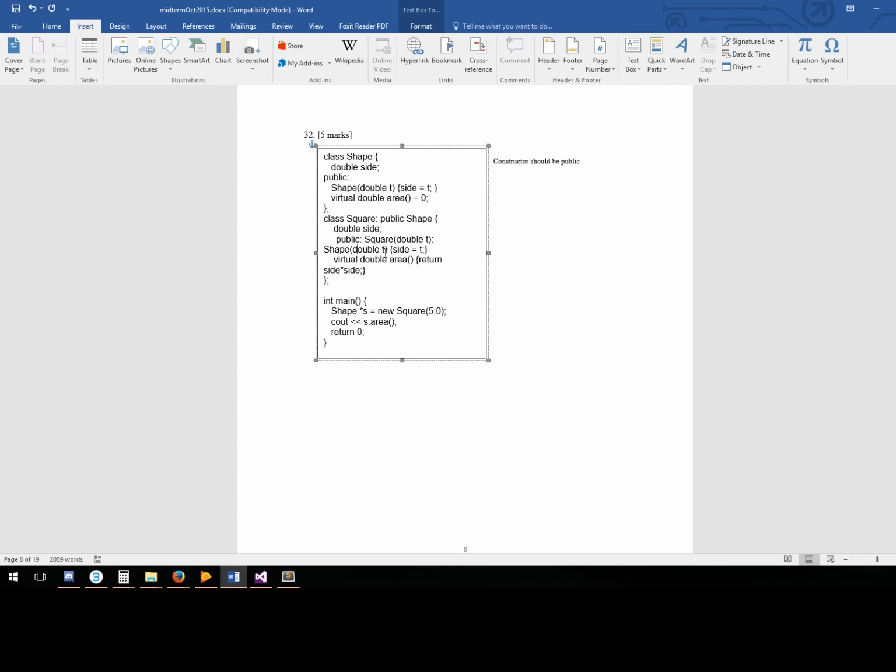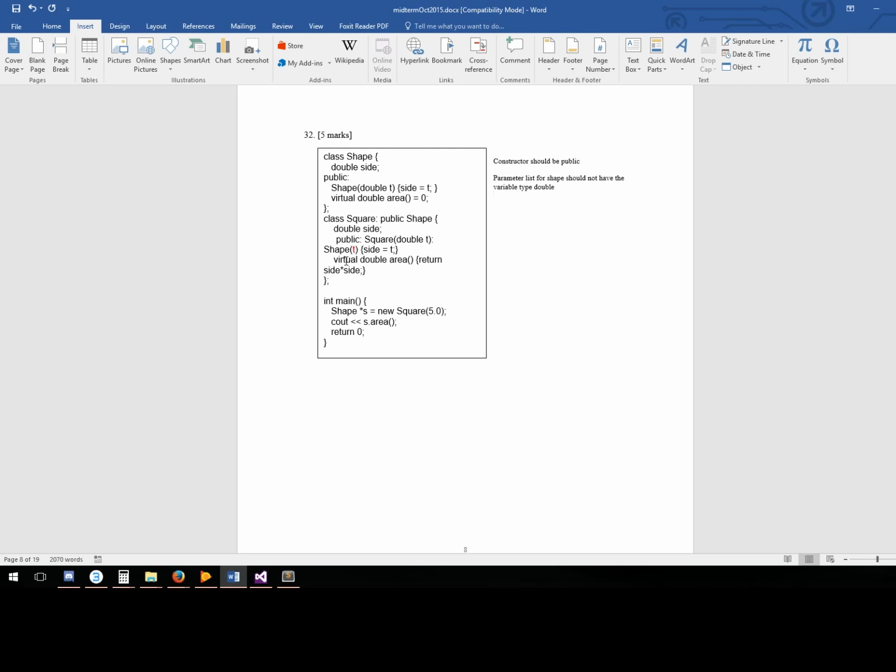So this won't compile because of this. Double T, double T. Whoopsie. This actually has to be just plain old T. You pass T to shape, not double T, because it's already declared here. So the parameter list for shape should not have the variable type double. And there should be a third one somewhere here.